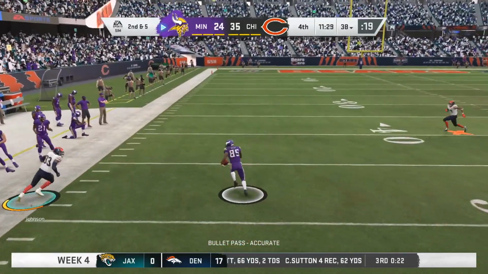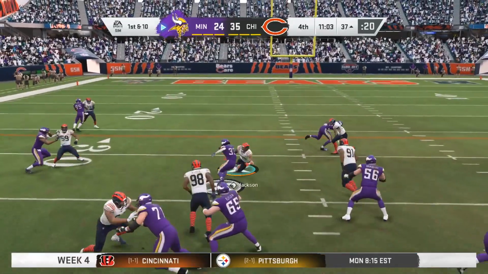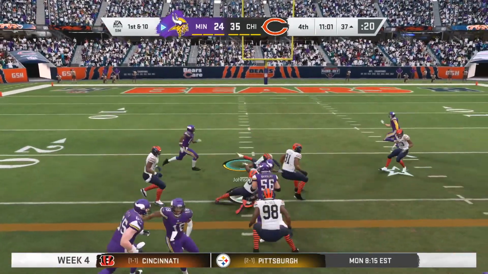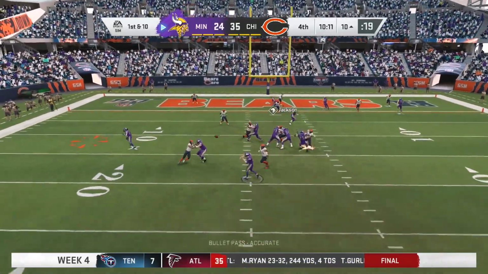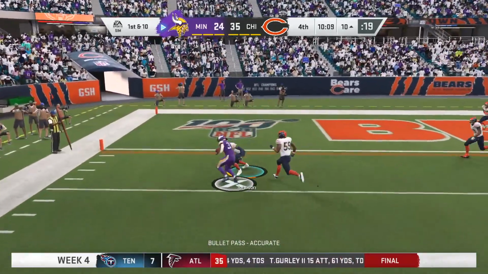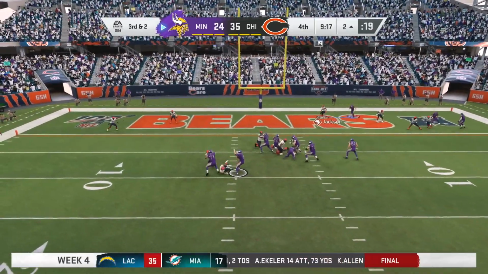Foles to the outside. That's Antonio Brown. And he's going to get quite a large gain right there. And there's a mean juke from Cook that's going to shake Jackson out of his shoes. Now going outside. That is Dalvin Cook again to the 2. 3rd and 2. Cousins looking to roll.